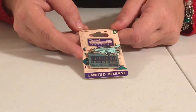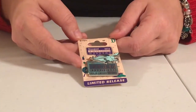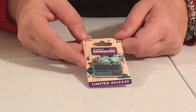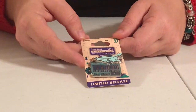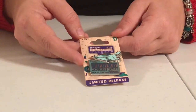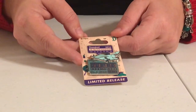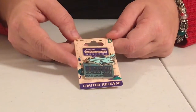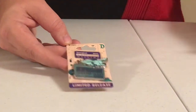So Dumbo Double Dare was the name of that particular challenge. Total mileage on that was 19.3 miles, and it covered, again, two different days. It was such an accomplishment for me that it is probably going to be one of the highlights that I think about in terms of personal accomplishments, things that I was able to achieve for myself. So now I not only have my medals, but I also have my pins.